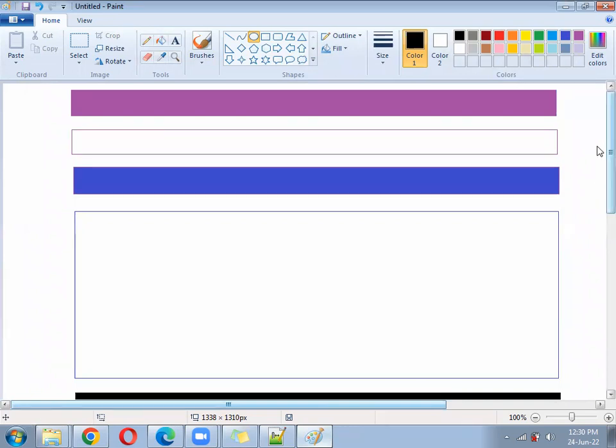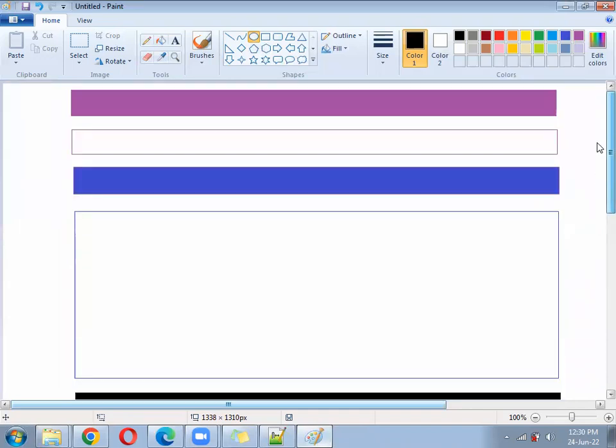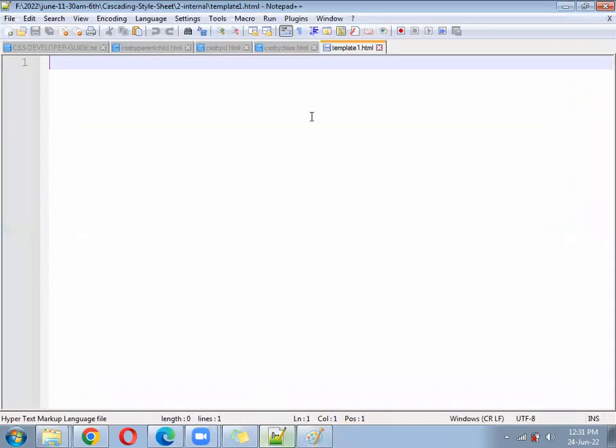In HTML, to divide the page into multiple blocks, according to HTML4 we follow the div tag. According to HTML5, we follow the section tag. So we are going to follow a total of 5 sections, and for each of the 5 sections we'll give a different ID, and for all we'll write different CSS. The page name is template1.html.